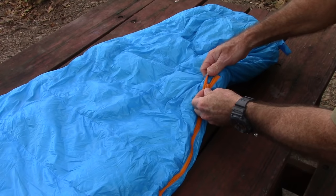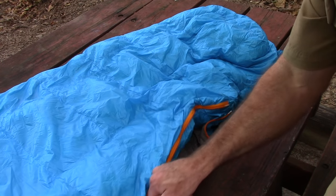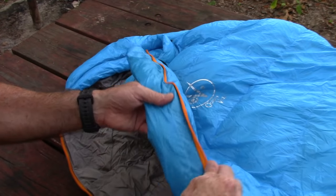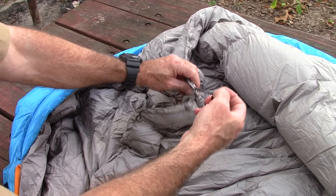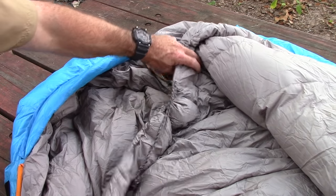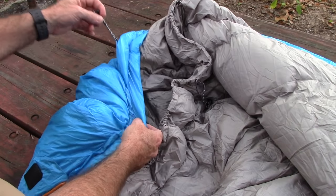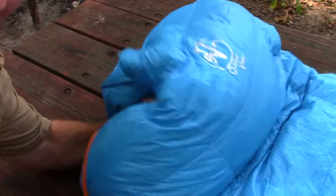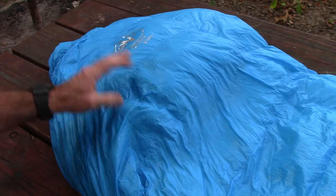It features a two-way zipper, so you can open the bottom for ventilation. Close it up nice and tight to keep your little toes warm. It has a fully baffled zipper to keep out the wind. It has a drawstring shoulder baffle to lock it around your shoulders and prevent that warm air from escaping. Then it also has a drawstring around your head, so you can really tuck yourself in, snuggle up in this thing. I really wish you could feel this. It is just absolute feathery soft.